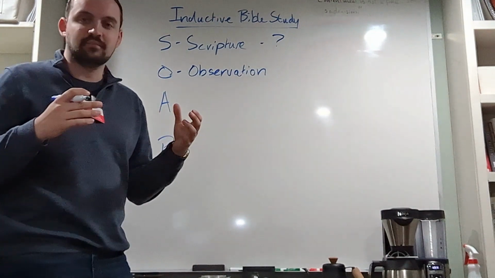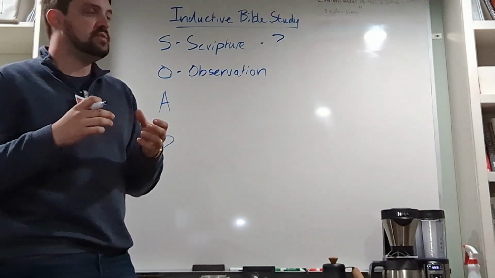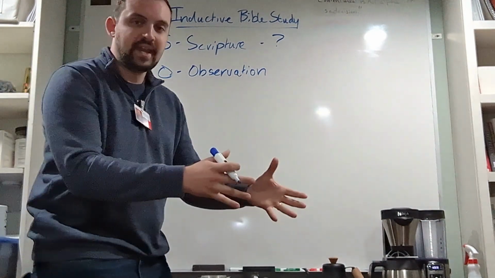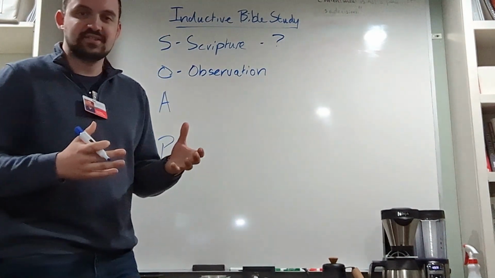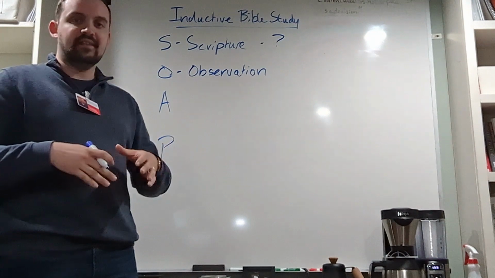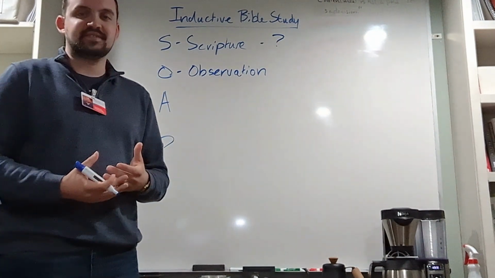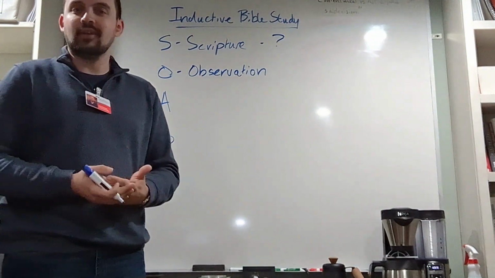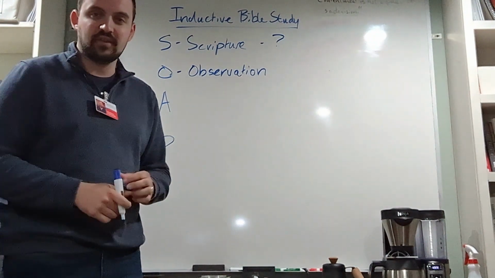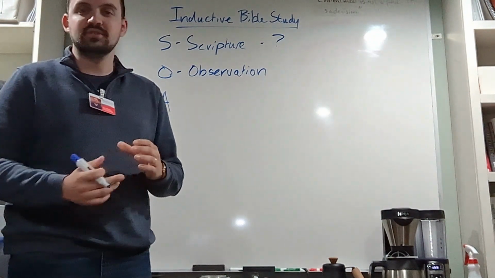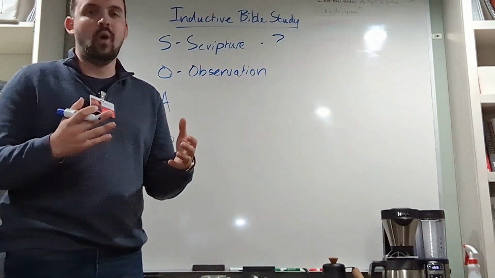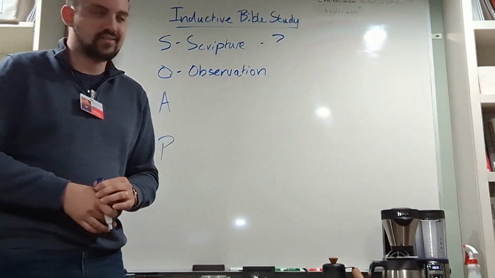You may have had some preconceived notion, or you may have read this passage 1,000 times and just want to go right into it. But what we're meant to do is to sit on the sidelines, to read through this passage of scripture once, to read through it again, and really to start asking questions. I would challenge you to ask one to two questions that can't be answered with yes or no when you're in the observation phase.